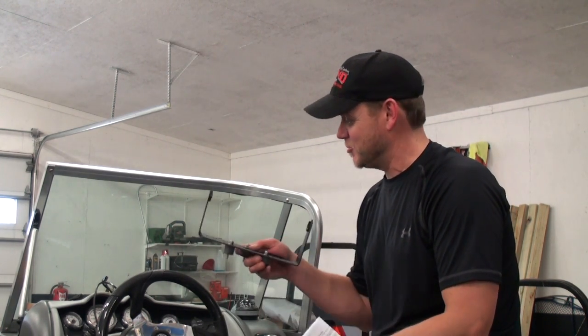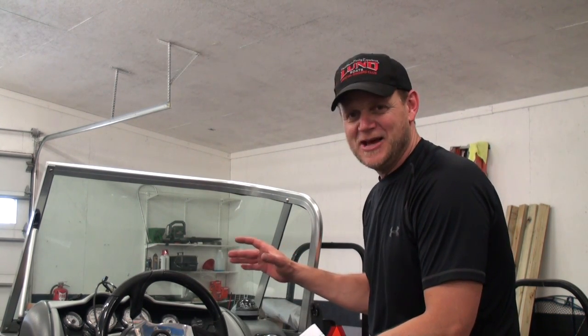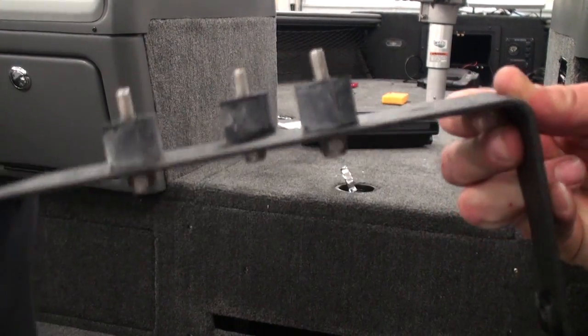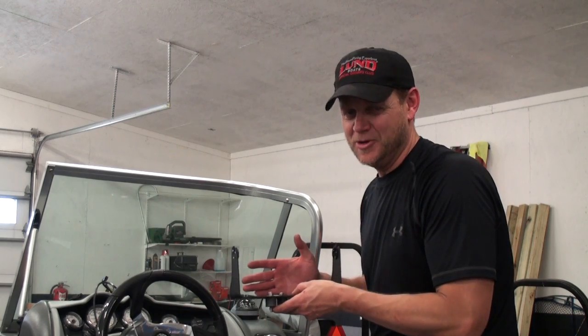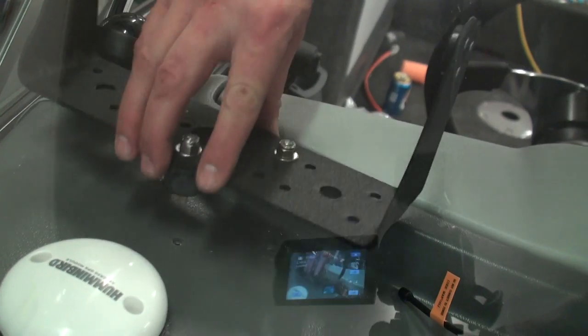Normally we try and mount these brackets flush to the dash, which I can do, but it kind of left it a little far for me to reach. So I was able to find these, they're called a vibration dampening mount, and it's just a rubber mount with 1/4-20 stainless steel screws mounted in it. So that gets it up off the dash a little bit so I can pull it closer towards me. I haven't ever tried them, but we're going to try them out now.